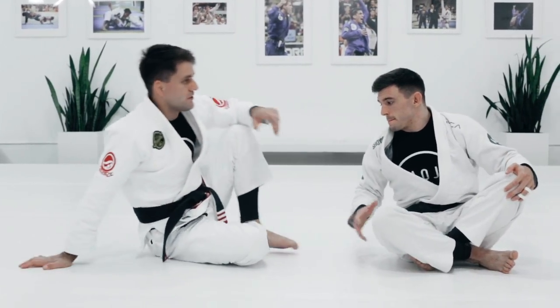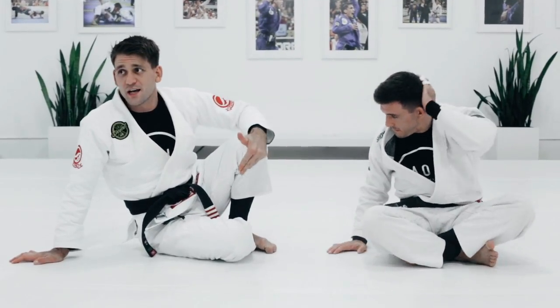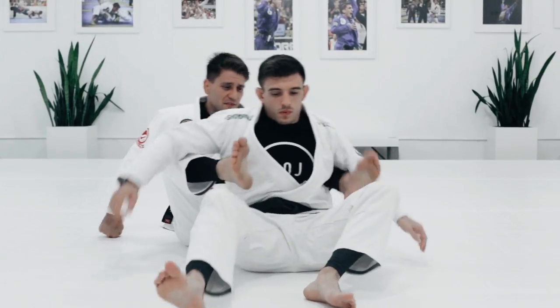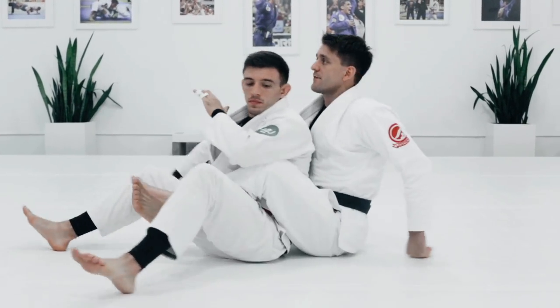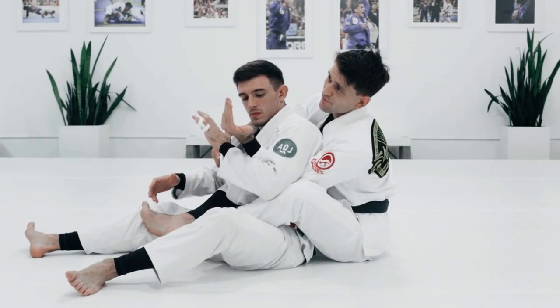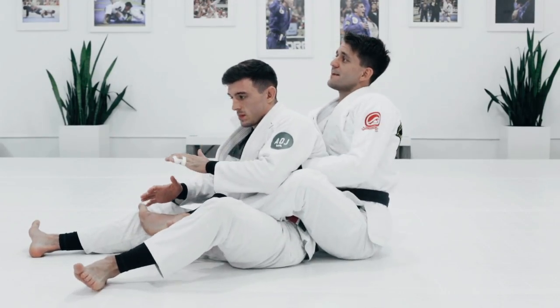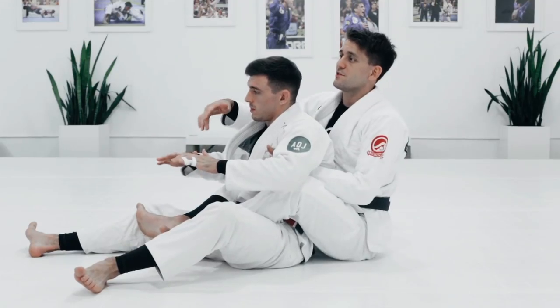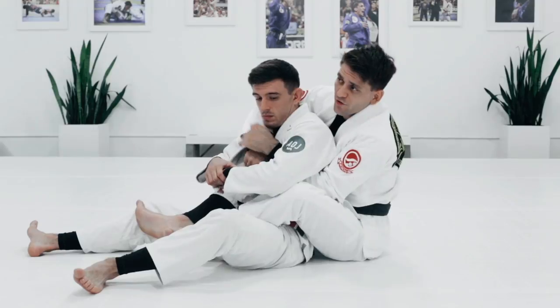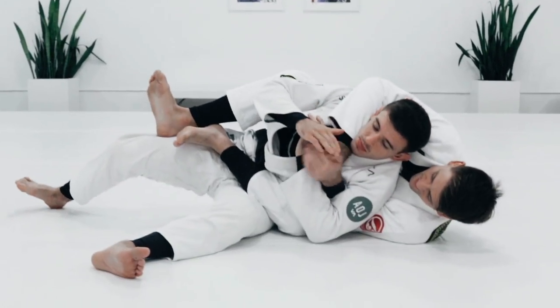Another situation I want to show, because I see it all the time. When you have the back, let me take your back here. If I have the back and I attack his arm, first, I need to go to the side of the underhook. It makes more sense. If I go to that side, the overhook will be just harder to go arm bar. So if I like arm bars, I want to go here. Why? Because now I have the underhook.